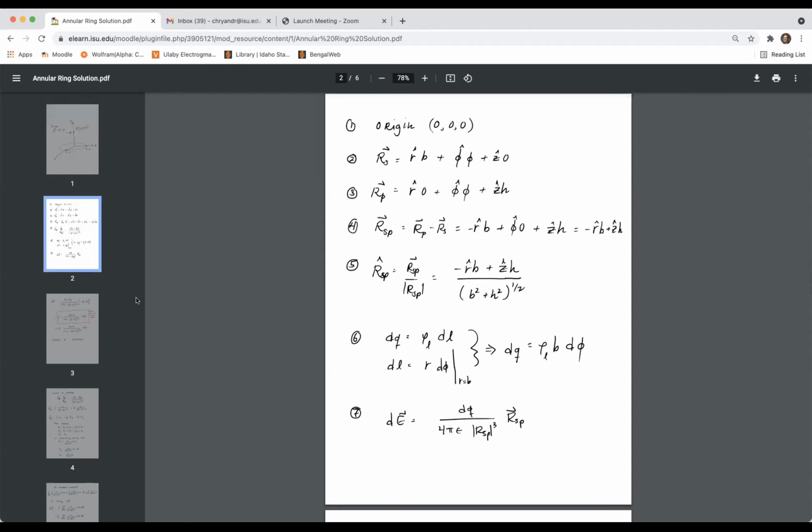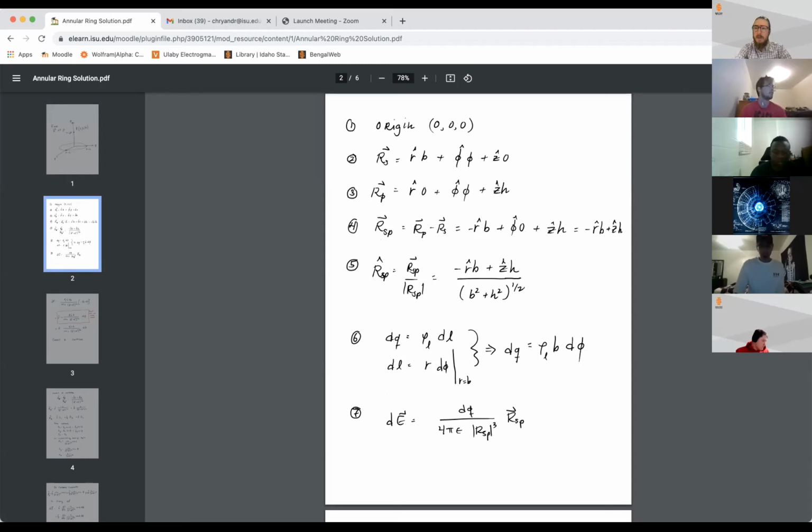There is one thing that I want to point out. This cookbook method that I've shown you works really well when you're in Cartesian coordinates. And when you are solving problems in other coordinate systems, there are a couple things to note that sometimes actually force you to switch back into Cartesian coordinates. And so if you look through this problem, you will see that I have actually switched to the Cartesian coordinates.